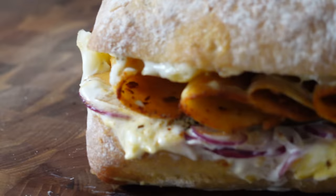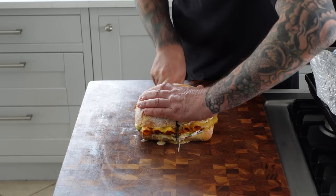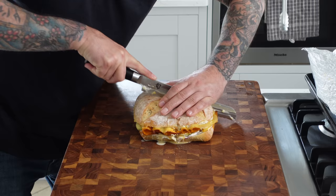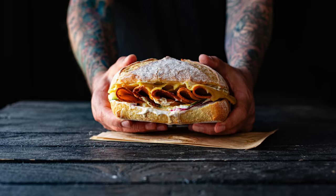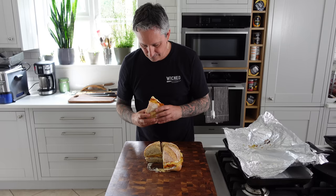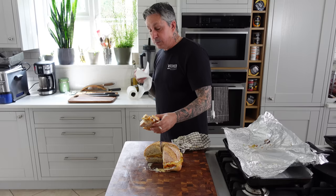This hot ham right here, so good. There was a little bit too much bread for me. I ended up slicing the top off so it wasn't as much bread, and just making some croutons out of that. This is a great slider though. That piece of bread was so big, I could have cut this into 8 pieces and been totally satisfied. I did end up eating this over the next few days. So freaking good. The hot ham, oh, it would be amazing. Just pop it in the microwave at work or whatever and just bringing it with.